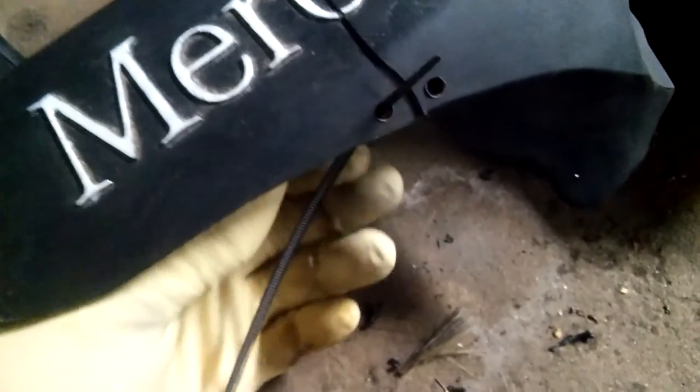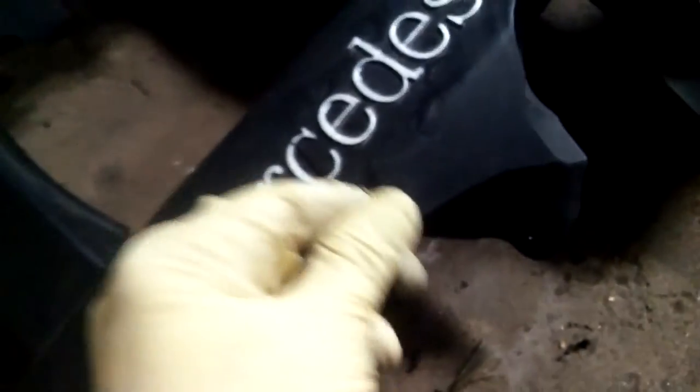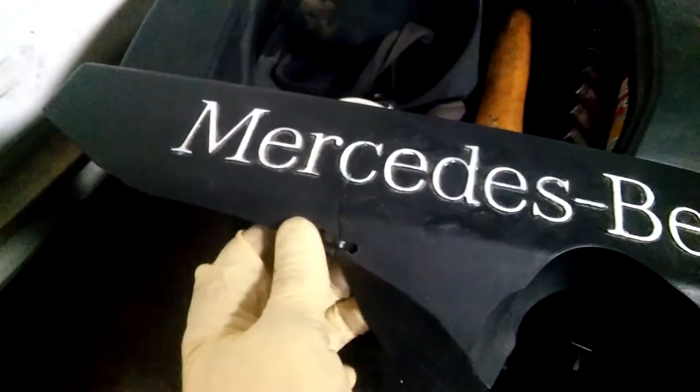Now, just gonna put this through. Could have used a smaller size drill bit, but that's okay. Well, actually, the best thing would be to have the end of the zip tie on the other side. This way. That's it, like that. Now I'm just gonna tie it up, and it's gonna basically look like this, upside down. Like so, and then just cut the end of it. How this thing looks, and as you can see, I'm pushing up on it, and it's holding pretty good. Much better than it was before.